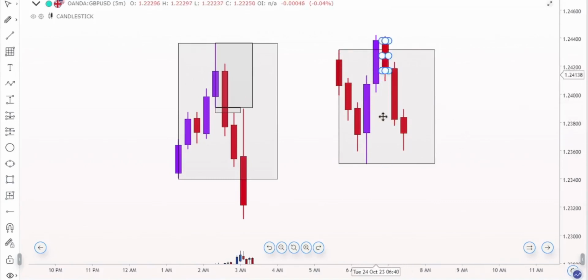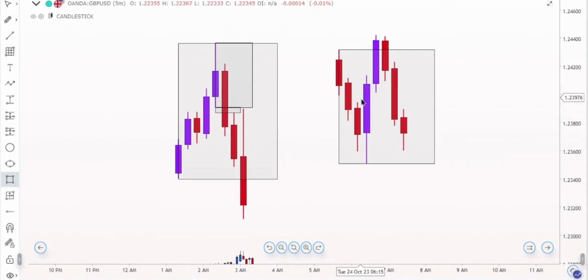Why is it your order flow? Because after this down move, price went up to break this structure here. Can you see that? After breaking that structure, that's your order flow. And order flow is more important than order block. Now, after you have identified your order flow, unmitigated order flow for that matter, the next thing you need to do is to identify your fair value gap, because your fair value gap that is high probability must be inside of this your order flow.